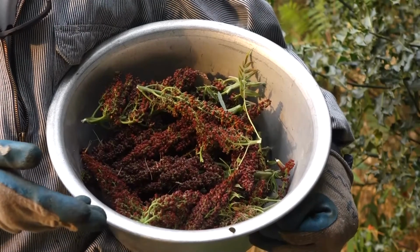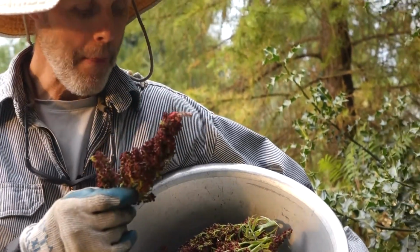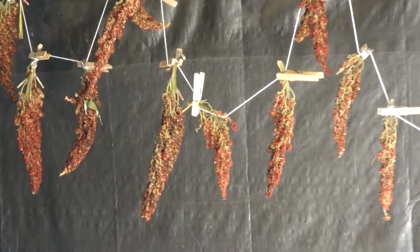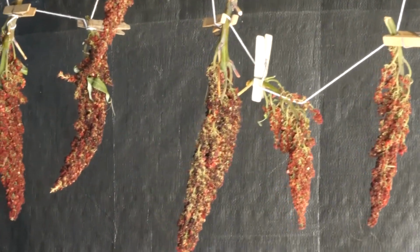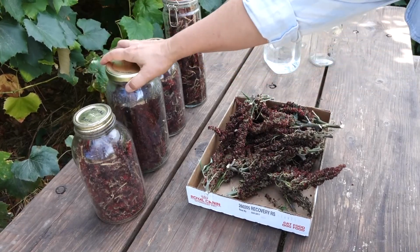How did I make this wonderful angelic treat? I started by harvesting the sour seedheads of a sumac bush at the end of last summer. Then I dried those seedheads and stored them away. It's not hard and is really worth doing. I'll post a video about that pretty soon.